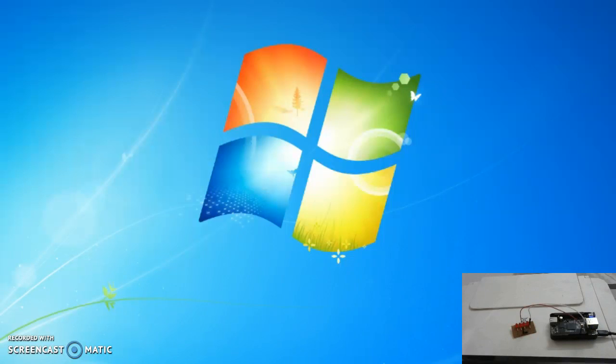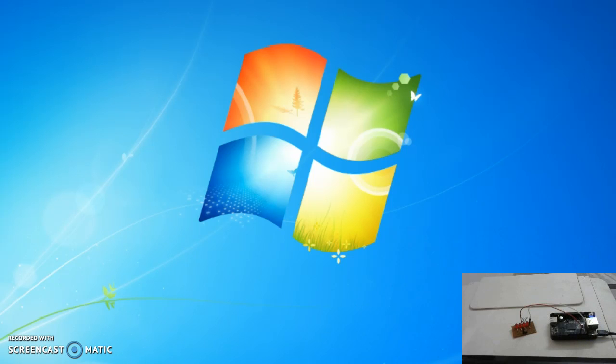Hello friend, today we are going to get started with BeagleBone Black. So this is my first tutorial on BeagleBone Black. The simplest thing we are going to do is control the onboard LED, and after that we are going to control an external LED using GPIO. First we have to SSH (Secure Shell) into the BeagleBone Black.